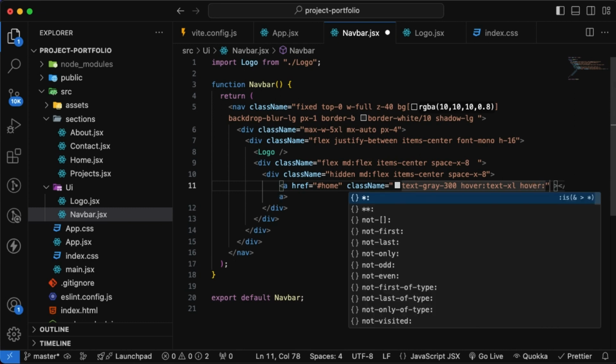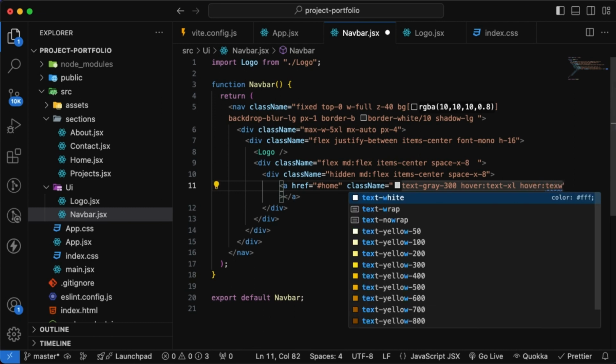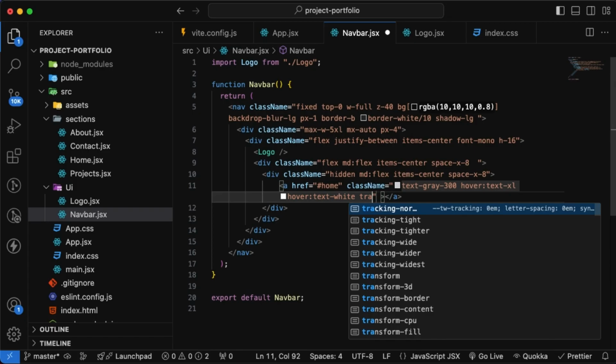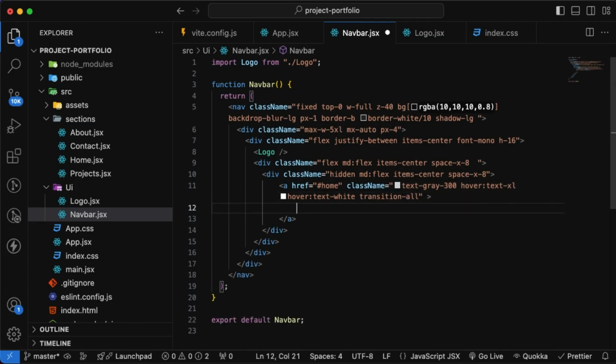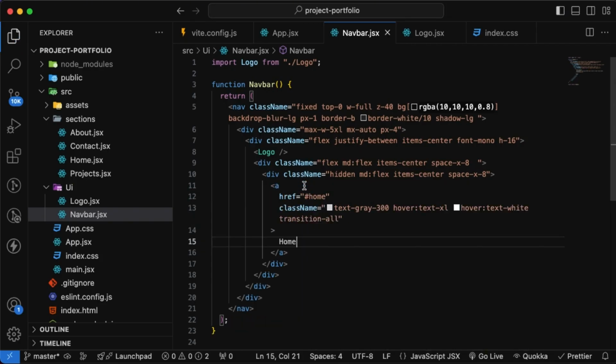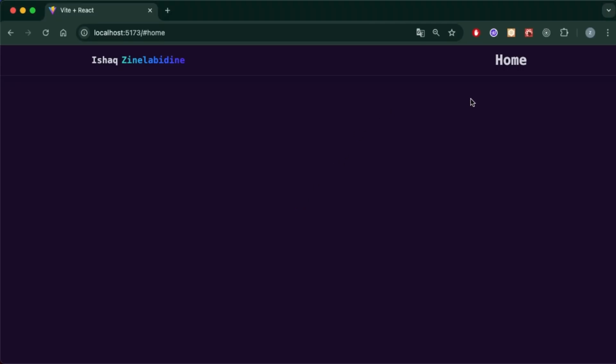And when we hover, we also want the text to be white, and for the transition on hover to cover all of them, the colors and even the size. So the content of our anchor tag will be home, as you know, and save it. Back to our browser.